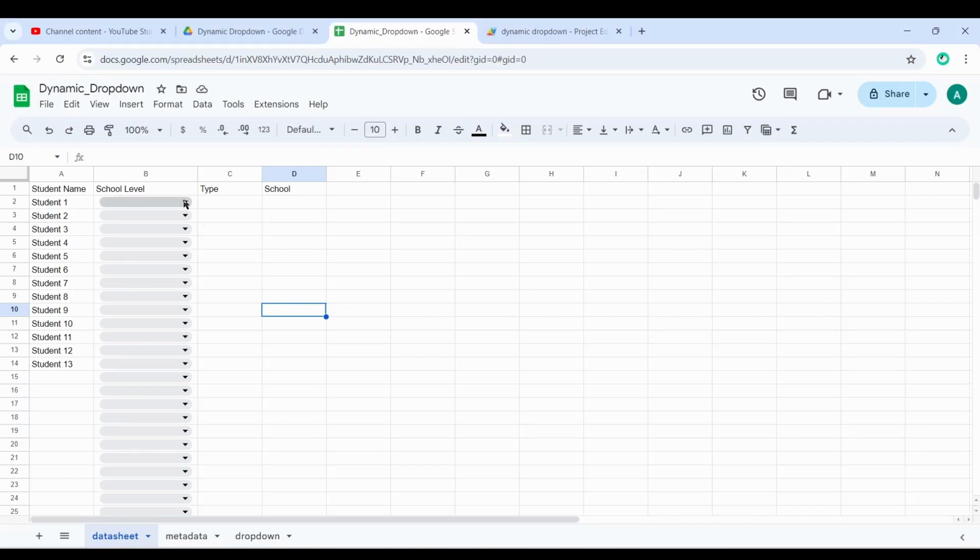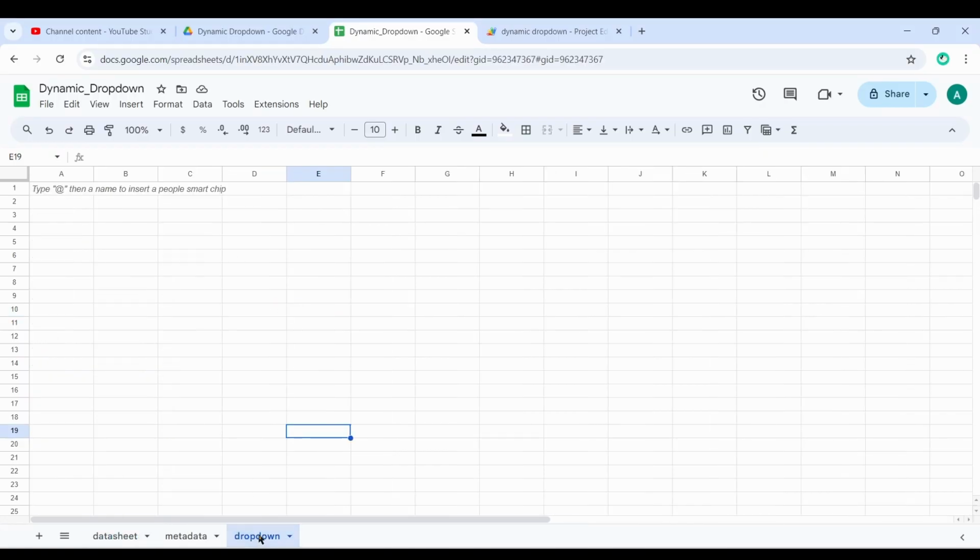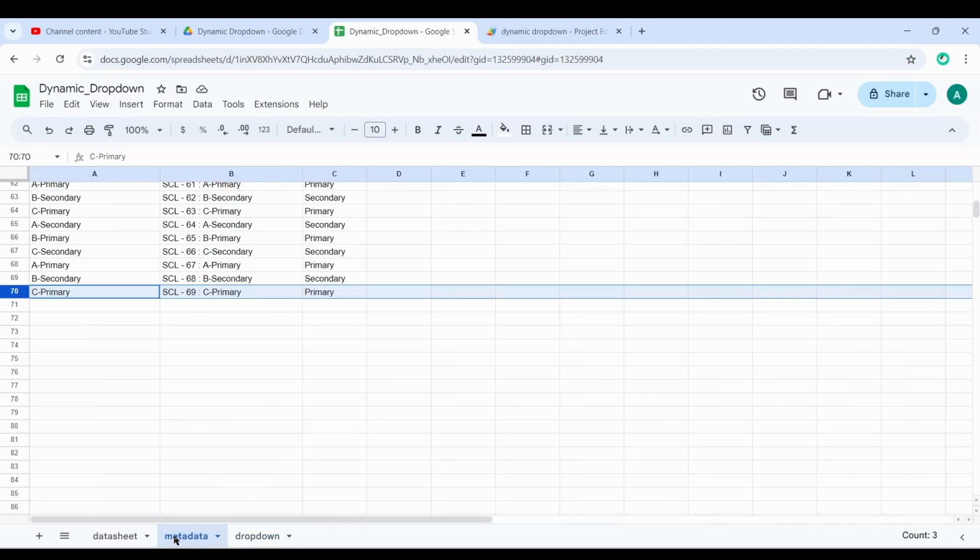So in this sheet, what we are going to do is first set up our drop down sheet. Now this is important because we don't want our code to work too much.